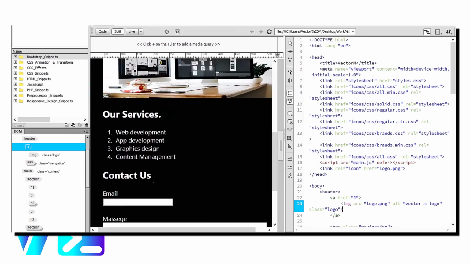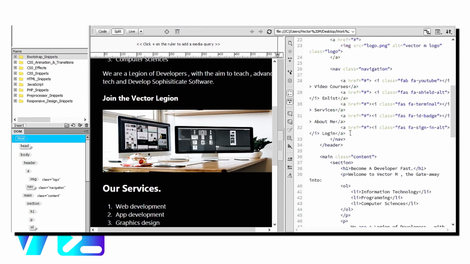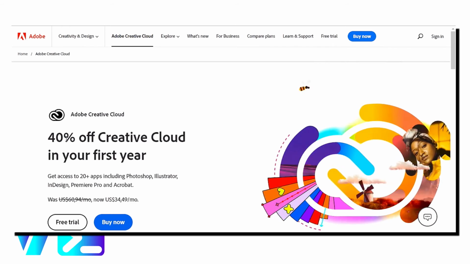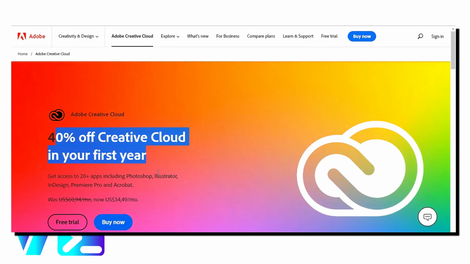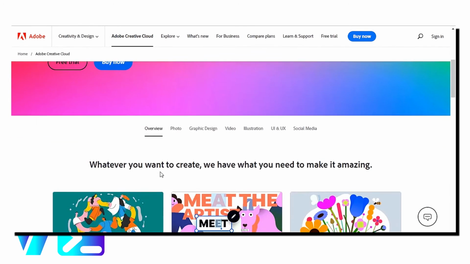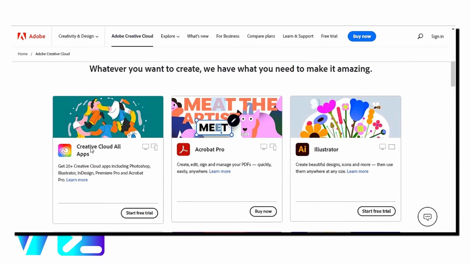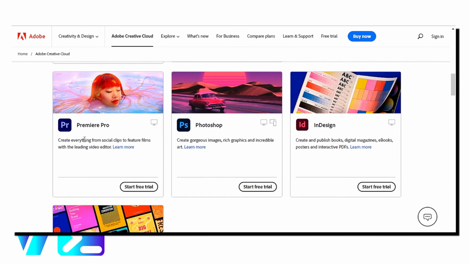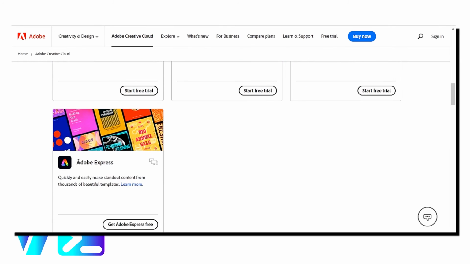Now, there's way more features in this app than what I've outlined here, but is the app worth it? Like all Adobe products, this app is not free. You get Adobe Dreamweaver as part of the Adobe Creative Cloud. This costs about 22 USD per month for a single application or 55 USD per month for 20 plus Adobe applications. There is a free trial to show you what the app can do before you buy it.